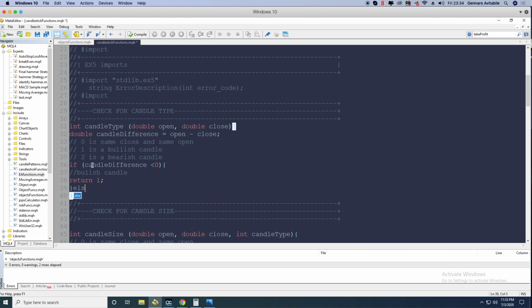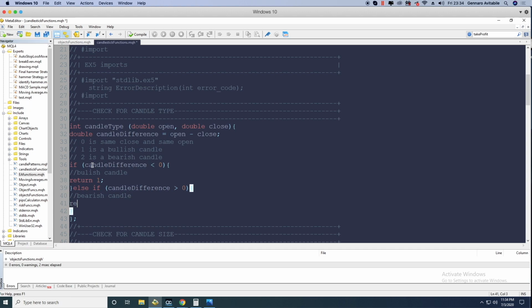And then I'm going to say else if candle difference is greater than 0. This really bothers me, sorry about that. If it's greater than 0, then we have a bearish candle, and we're just going to return 2.